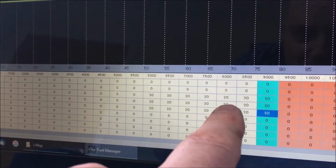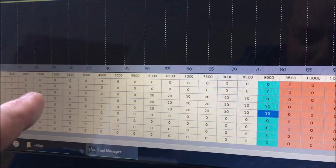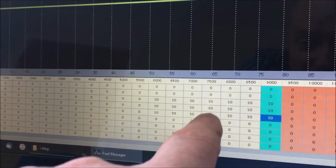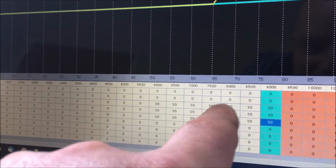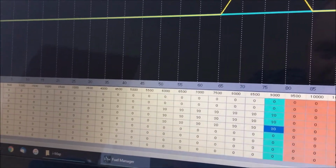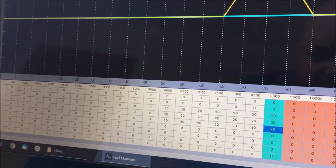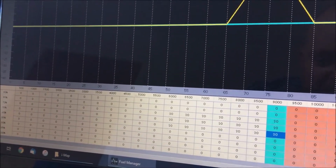We're now going to go down. We're going to try and upload this map into the iMap, and then take the bike for a spin and see if we can find this spot where it's getting more fuel, which it needs to get to a higher speed and maintain that speed. So that's the next stage, uploading the iMap file from the fuel manager, sorry. So we'll go down and take the battery box off, plug it back in again and see if we can upload the file.